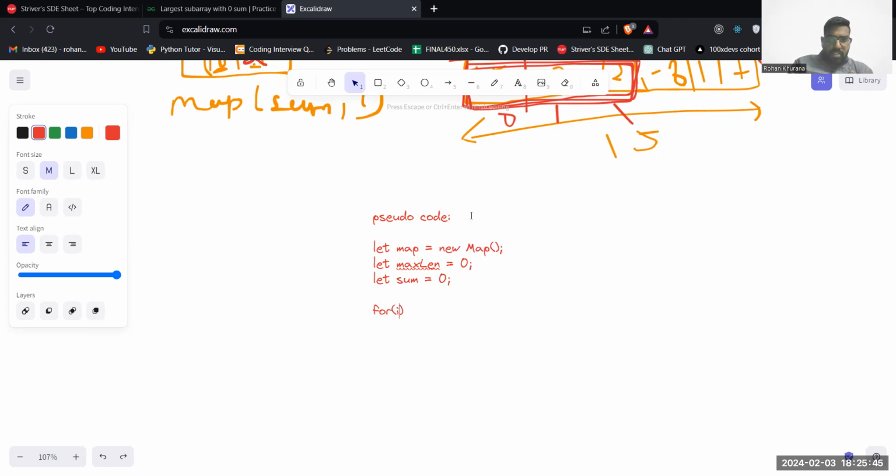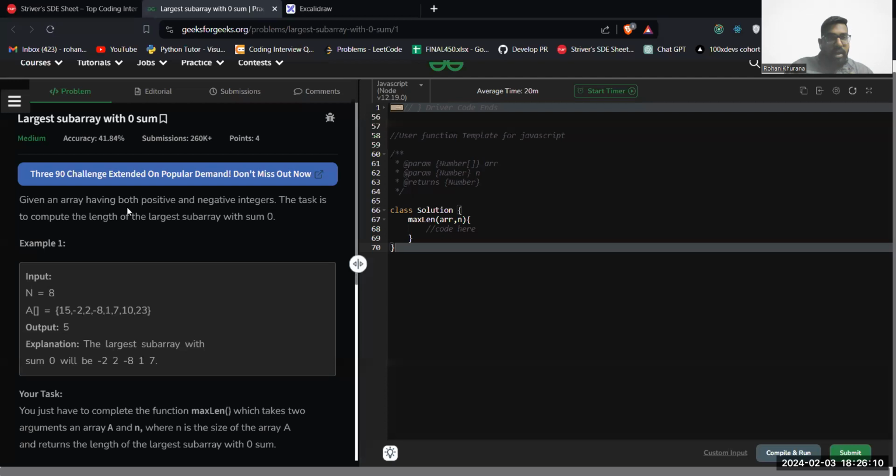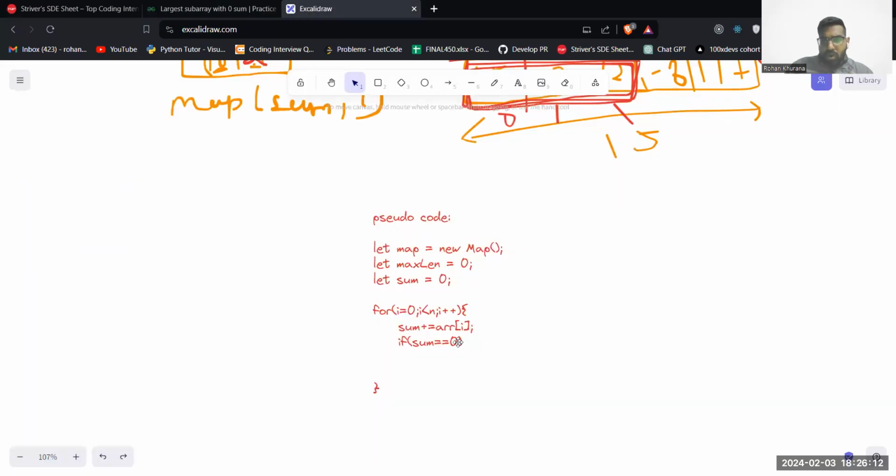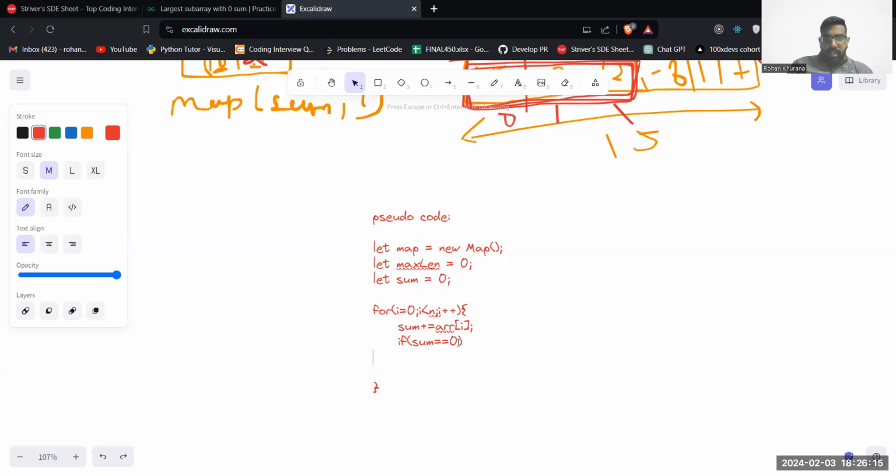Okay. I will start my i loop from 0, going till n, i plus plus. sum plus is equal to array of i. That is for sure correct. Now, if my sum is equal to 0, you can update it with k. If the question is given to you as largest subarray with sum k, but here since we already know what k is, we will not update it, right? So if this is the case, then what does your max length become? Max length becomes nothing but i plus 1.